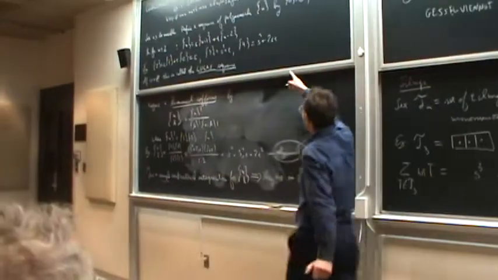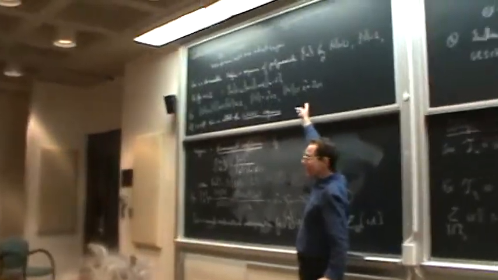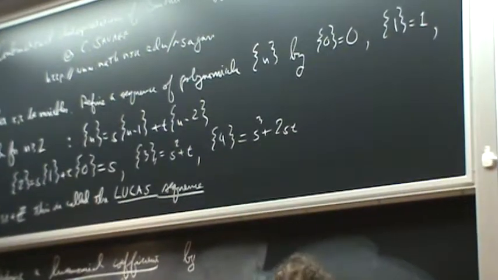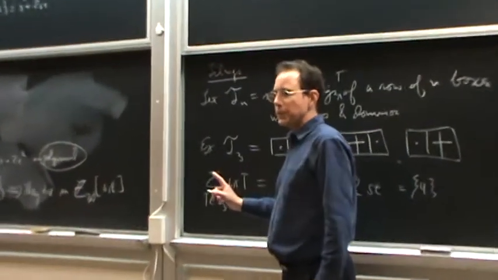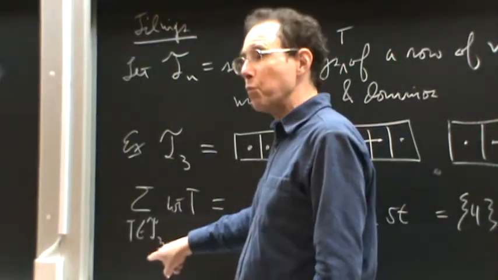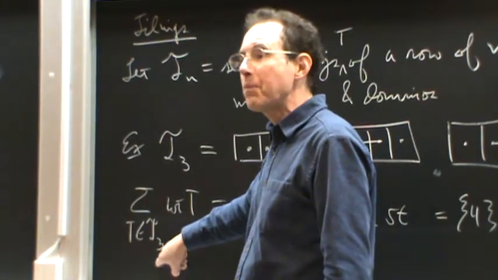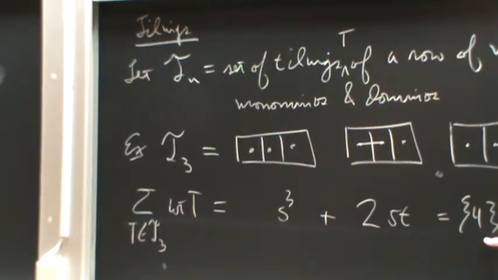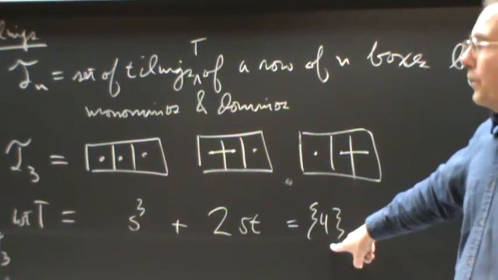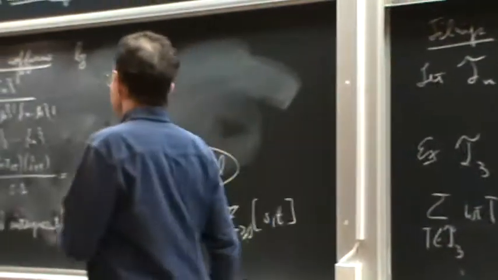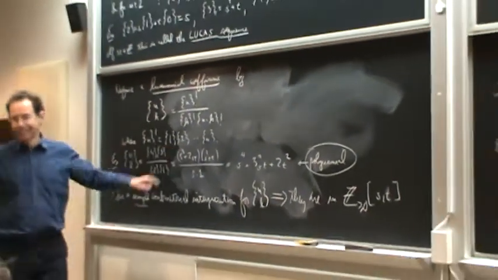Yes, it's that one. And that is not, as I like to say, an accident. So this is brackets 4. Notice there's a shift in subscript that you're going to have to keep track of. This is for tilings of 3 boxes, we get the 4th polynomial here. So it's more natural to redefine it? No, this is more natural for us because of this definition.